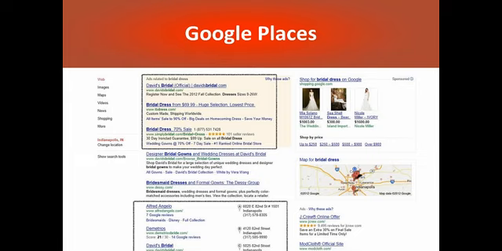But these are free ads. They do not cost anything. There is a way to optimize these and get to be first instead of second. Notice that Demetrios comes before David Bridal. It's not in alphabetical order. There's optimization to Google Places, a whole different topic, but there is a way to get to the top of Google Places. But look at this first one in Google Places is effectively third. So if you have a local business and you want to get local customers, even if you're B2B, you should definitely be on Google Places, because it always appears on page 1 because it's Google on Google.